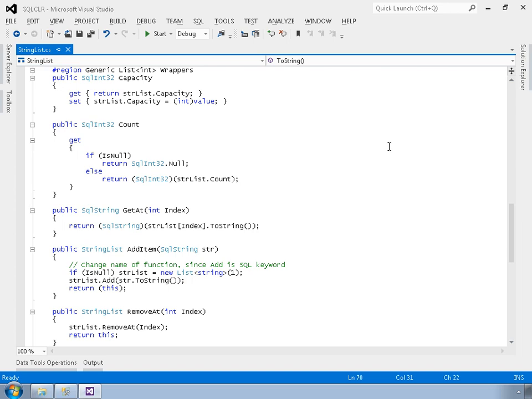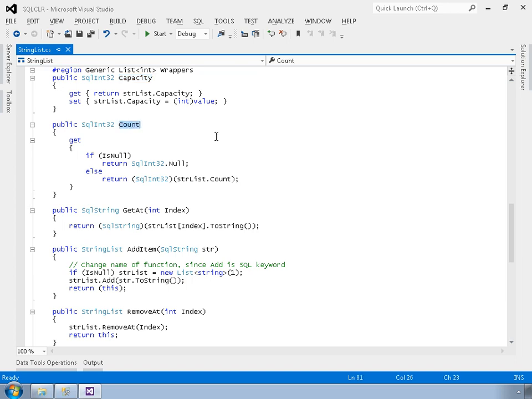All right, so the properties that I've implemented are Capacity. Capacity returns the maximum number of list items that the string list object is currently allocated for. The generic list collection manages all of that for you, but you can both read and set this value. Okay, so in order to get the value, it just reads that from that generic list object. And for the setter, it just takes the value that is passed into this property, converts it to an int, and sets the capacity property.